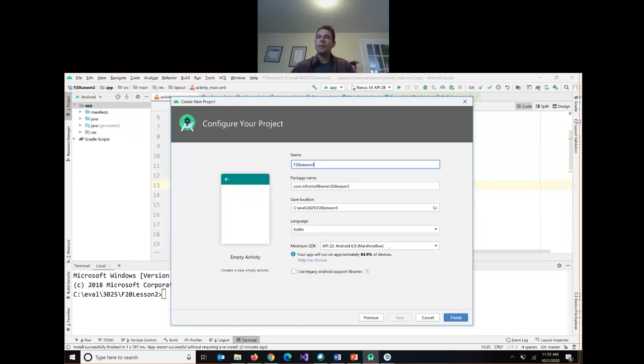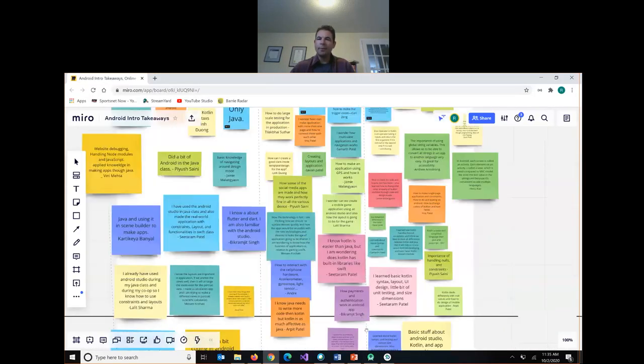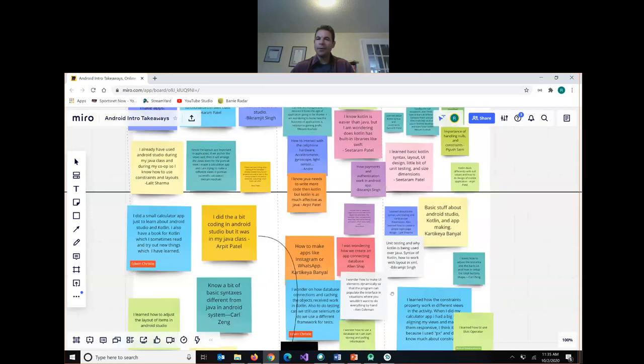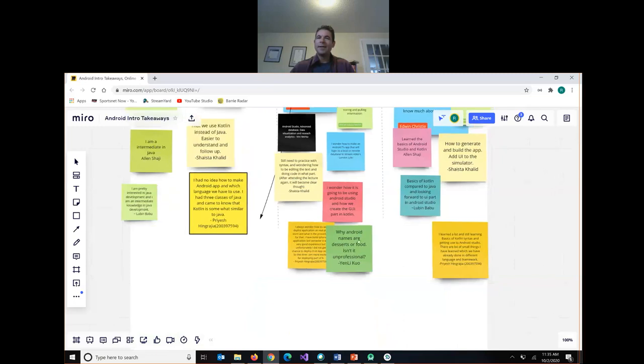which is Marshmallow. Somebody actually mentioned in the board had an interesting point about that. I'll maybe try to address some of these things through the lesson. Jack said, they're all dessert names or foods. The idea was, well, yeah, it might be somewhat unprofessional. They were trying to make names that were memorable and fun. The other thing was that the Android versions are alphabetical. So the earliest version started with A.